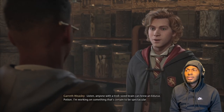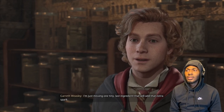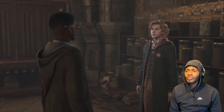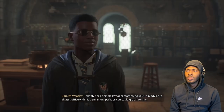Listen, anyone with a troll-sized brain can brew an Endurus potion. I'm working on something that's certain to be spectacular. I'm just missing one tiny last ingredient that will add that extra spark. I suspect that's where I come in. You're as clever as I'd hoped. I simply need a single Thwooper feather. As you'll already be in Sharp's office with his permission, perhaps you could grab it for me.